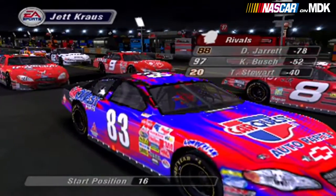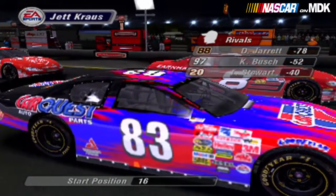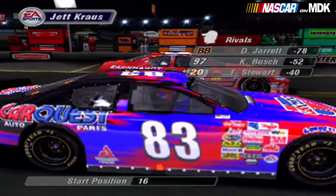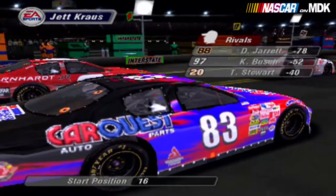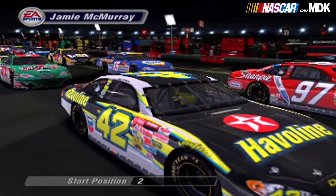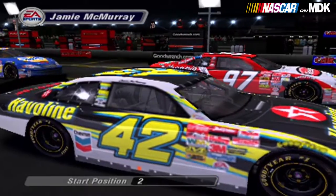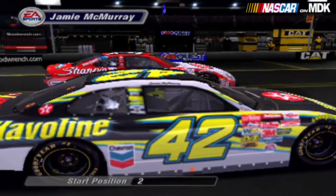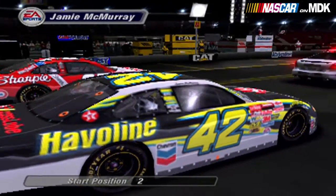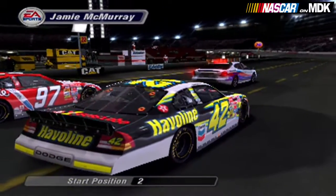The 83 car is butting heads on the racetrack with Kurt Busch. You know, a little contact now and then is to be expected. The track gets crowded real quickly when you put 43 cars out there. I wouldn't be too worried about it. Jamie McMurray won the fall race at Lowe's in 2002 in only his second Winston Cup start. He had to hold off Bobby Labonte and Tony Stewart, plus fight through lap traffic over the last couple laps to get the win. Now that is impressive for someone making just their second start.